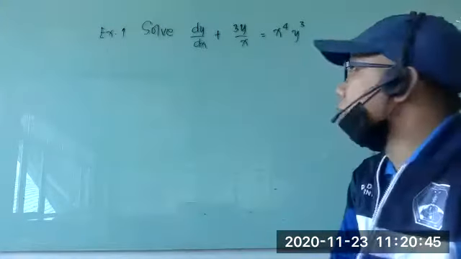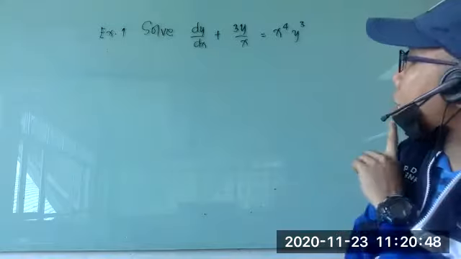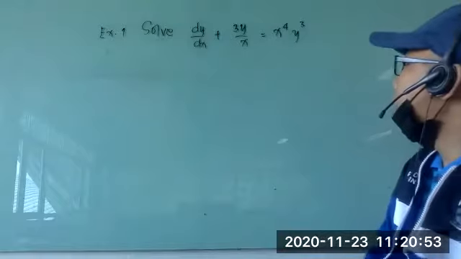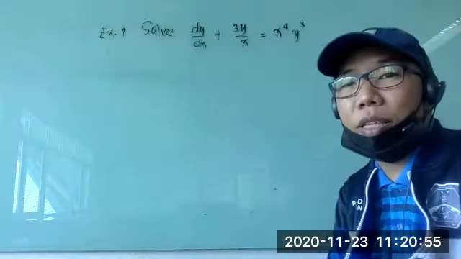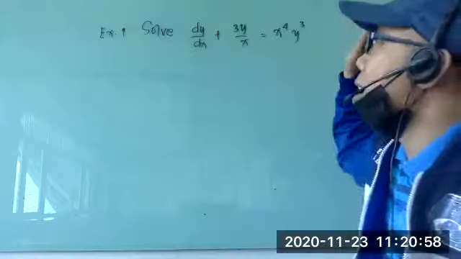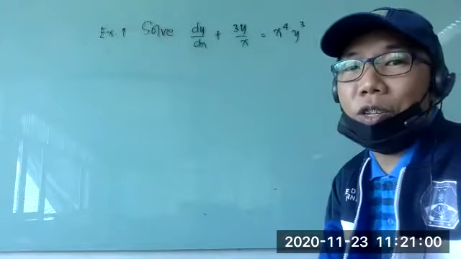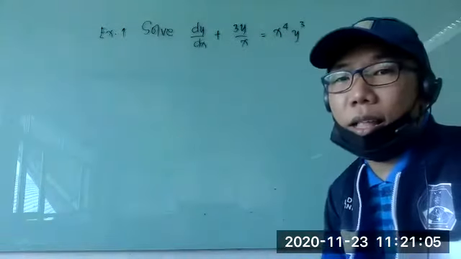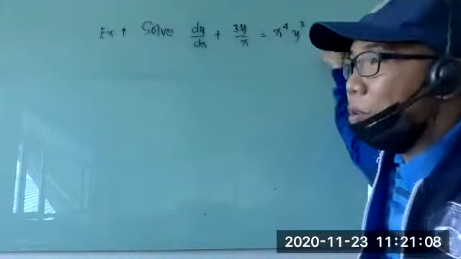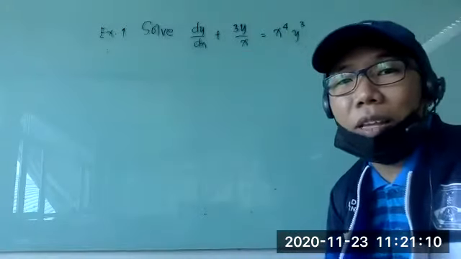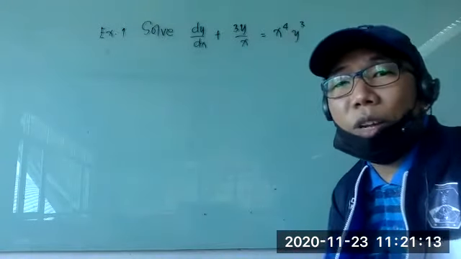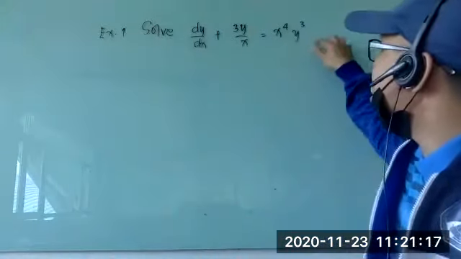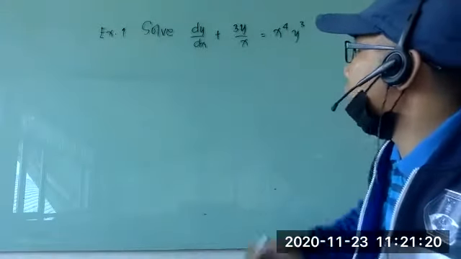Okay, solve the equation dy over dx plus 3 times y over x equals x raised to 4 times y raised to 3. So as you can see, this equation is Bernoulli's differential equation. Bakit? Because of this y raised to 3. Yeah, this makes the equation distinct from linear because of that y raised to 3 there. So nagagawin natin, we are going to make this linear equation in Bernoulli's by removing first yung y raised to 3 there. Okay, so solution.